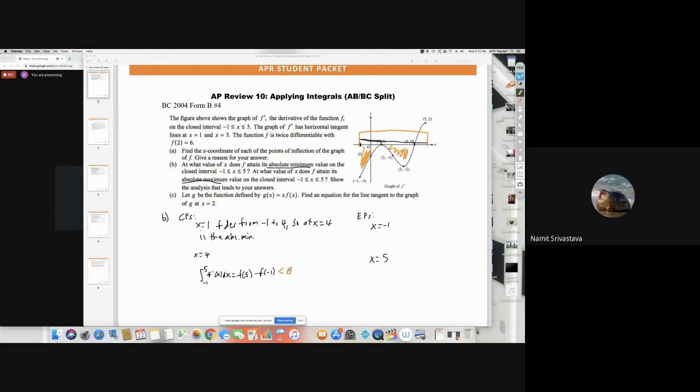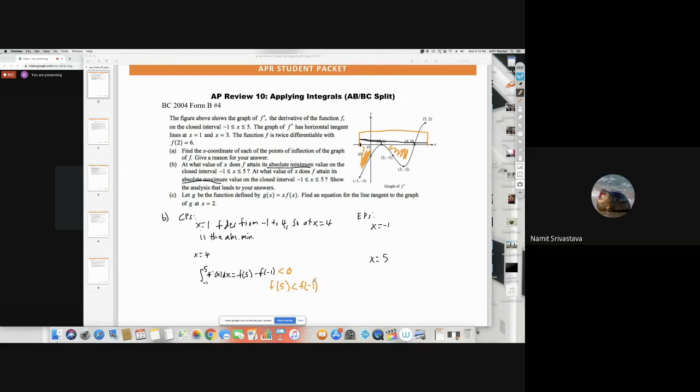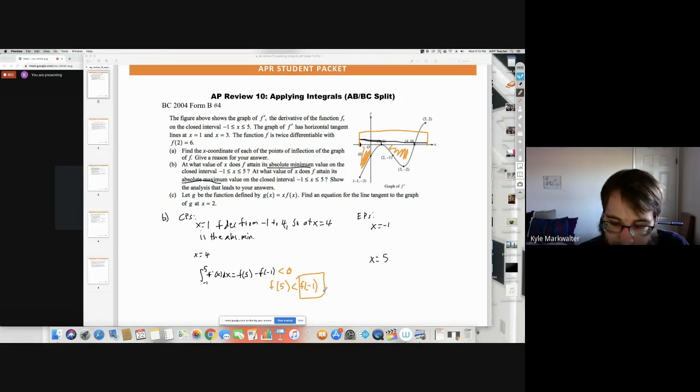Right. What does that mean for us? Well, if I rearrange this inequality, I add f of -1 to the other side. That means f of 5 has to be less than f of -1. Follow me? Yeah. So what does that mean then? If that's true, then where's the max? Maximum would be -1. Exactly. And then you could say, okay, maximum is at x equals -1.